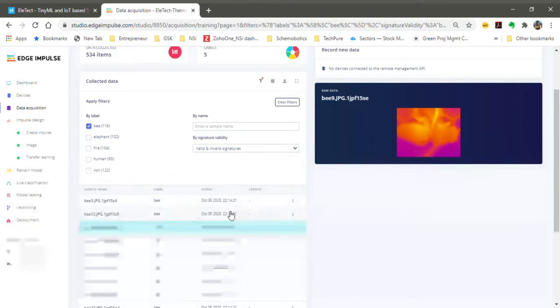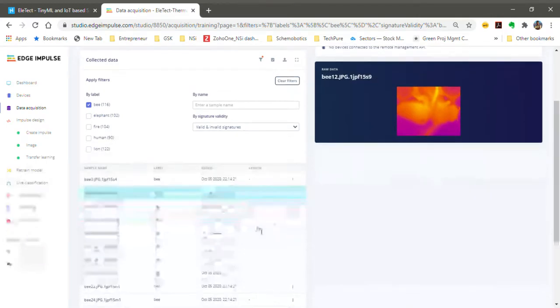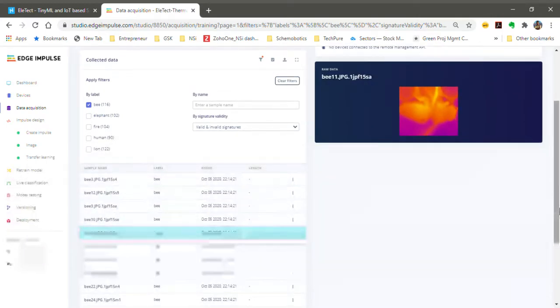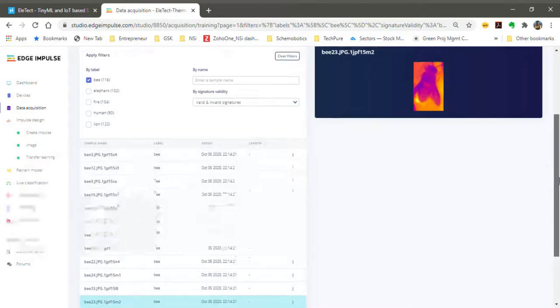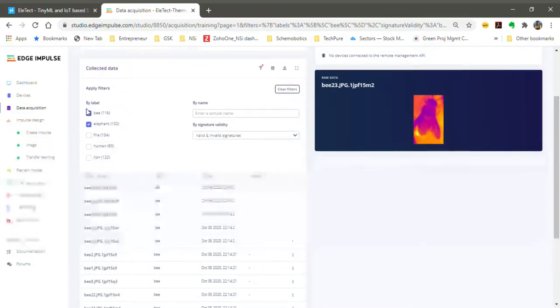Here are some images of the bees captured. They are all single images of the captured bee. So this is the bees, and then we go and have a peek at the elephants.